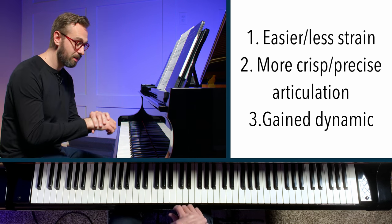The one-bar swell. What I mean by this is that every bar, we're going to have a mini crescendo and a mini decrescendo. So if we look at the ascending part of the exercise, we're going to make a crescendo up to the highest note, and then decrescendo back to the next note of the next bar. It'll sound something like this.